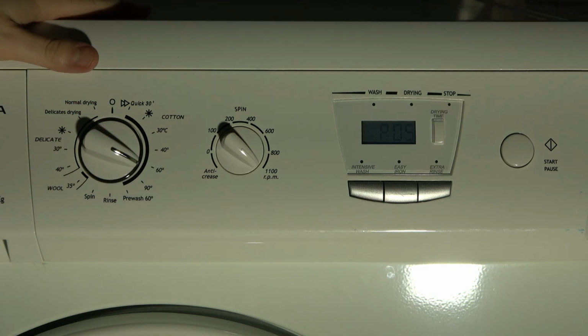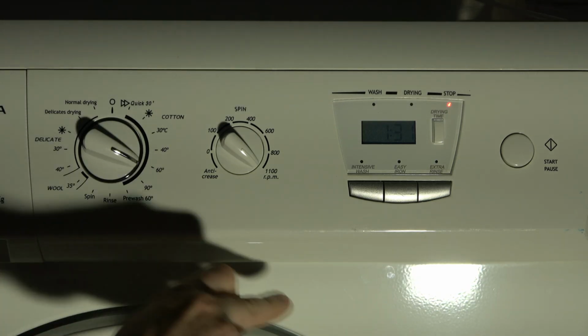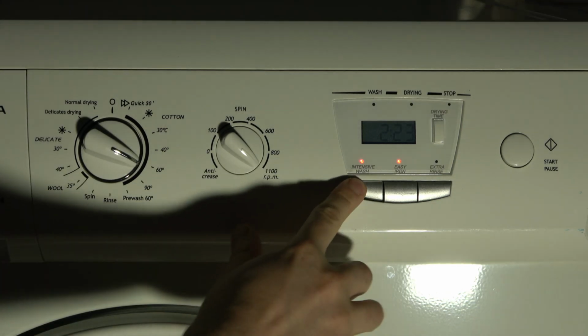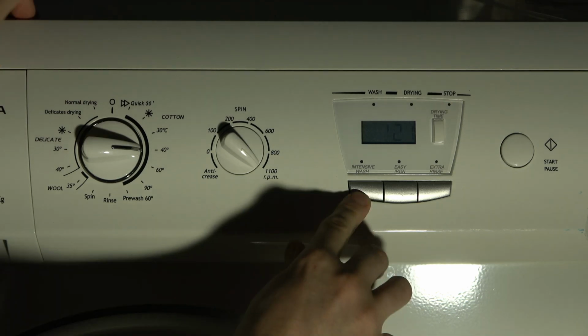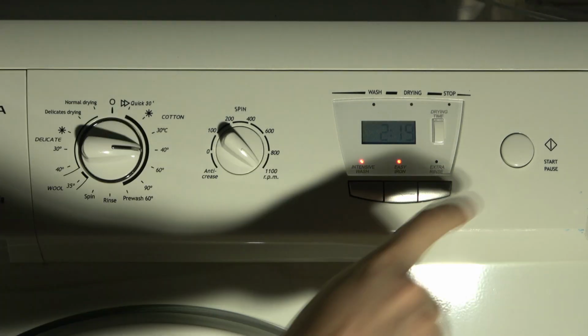So let's say you want to do a normal wash. What you do, you put your washing in, set it to the temperature you want, then select the options that you want, and then press start. And it will just do the wash with up to a max load if you want. If you want to do a wash and dry, what you do is you put in half a load of laundry, or less than half a load, shall I say, whatever. Select the cycle you want, select the options you want, etc. And then hit the drying time before you hit start.